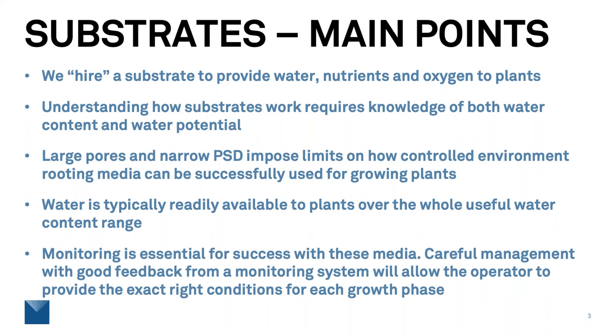We showed that even at the lowest water contents typically used in these coarse textured media, no significant matrix water stress could occur. And so stressing the plant by reducing the water content is not something that's in the cards. Finally, we showed how to accurately monitor water content in these media and how to use the water content data to maintain the exact right growing conditions for the plant.